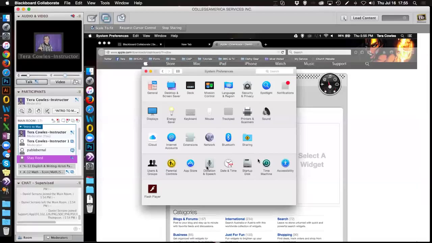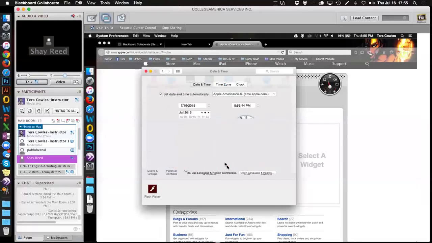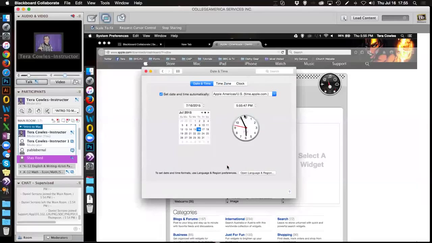And then you've got your date and time, which you can set up, and I'm trying to do it on the wrong computer again. And date and time. That just sets up your time zone, your date, your time, and wherever you're plugged into your internet, it should automatically be updating.